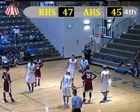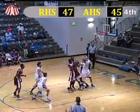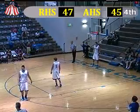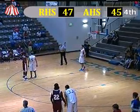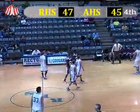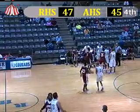And he missed the first one. He missed them both. Offensive board. Put back up. Pryor couldn't get it to go. And it's a foul on the rebound called against Augusta. The foul called against Edward Driver. The press is on Rector basketball. And they call a foul, a body foul, on the way down against Pryor. That is 16 fouls against Augusta now. Next foul will result in free throws for Rector.